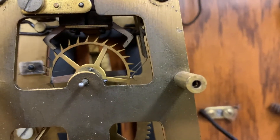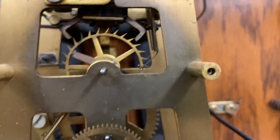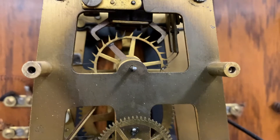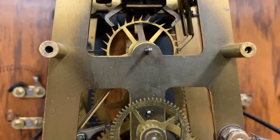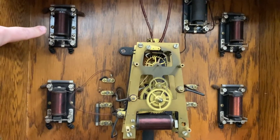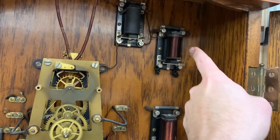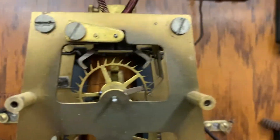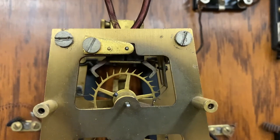We took a look at how these contacts work. There's one right now on the back side of the escape wheel, and then we have the other one coming up right here. That's the one on the back side that winds the movement. The one on the front side drives the slave. Around the movement we have our bell solenoids: bell zone 1, bell zone 2, bell zone 3, bell zone 4, and this is our slave clock.